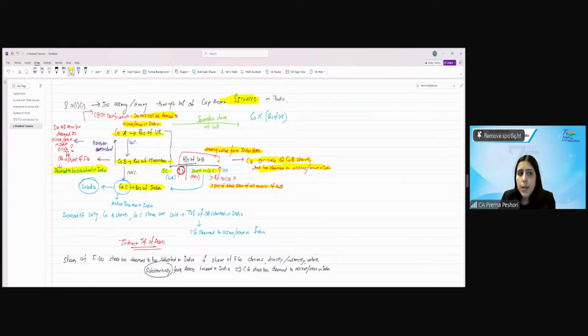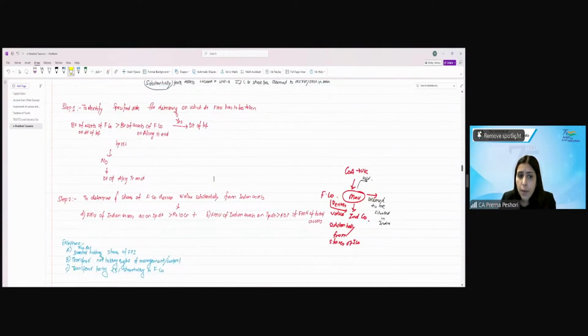Fine. Now, just because the shares of company B are deemed to be situated in India, the CBDT has clarified that whatever dividend is declared by company B will not be deemed to accrue or arise in India. Because when you are declaring the dividend, it is the income accruing on the shares. If the shares are deemed to be situated in India, the shareholders had the apprehension that even dividend will now be deemed to accrue or arise in India. So CBDT clarified no. Only the capital gain will be deemed to accrue or arise in India. Dividend will not be deemed to accrue or arise in India. Fine.